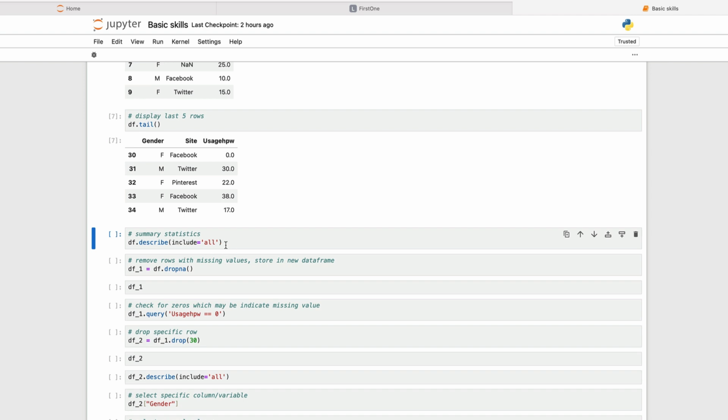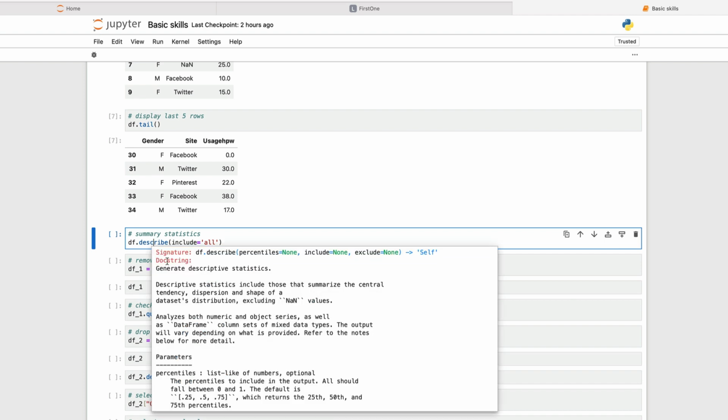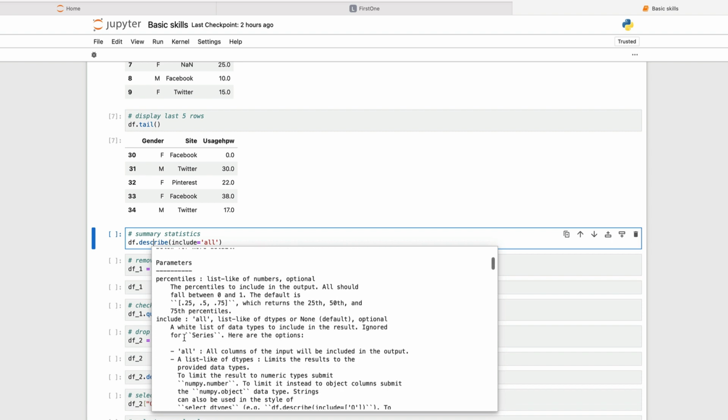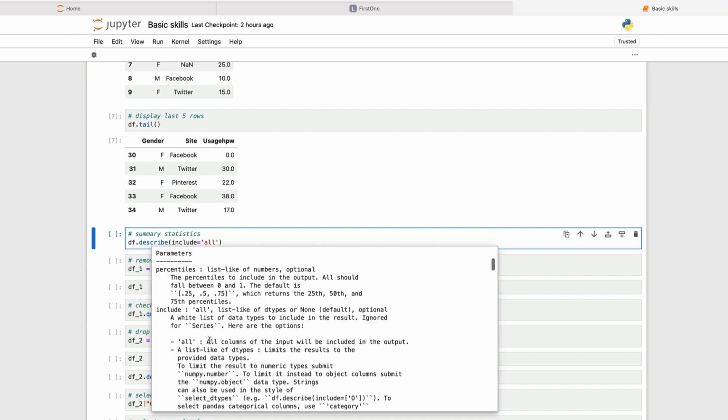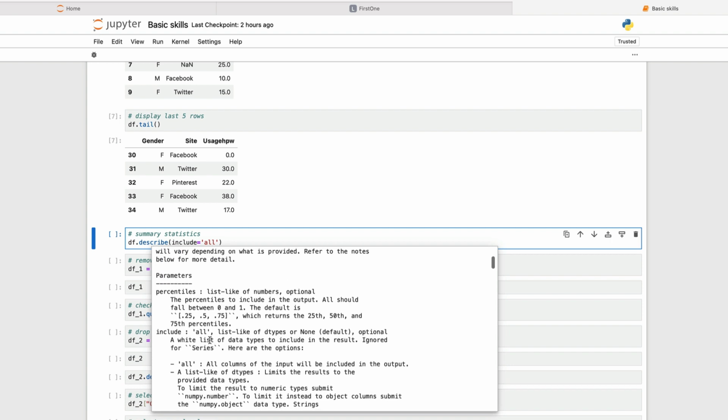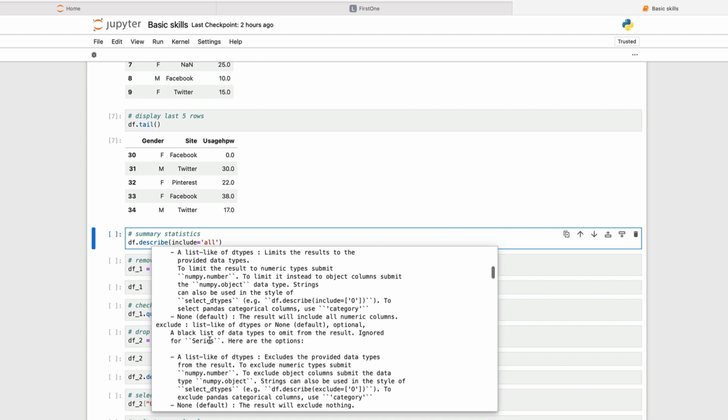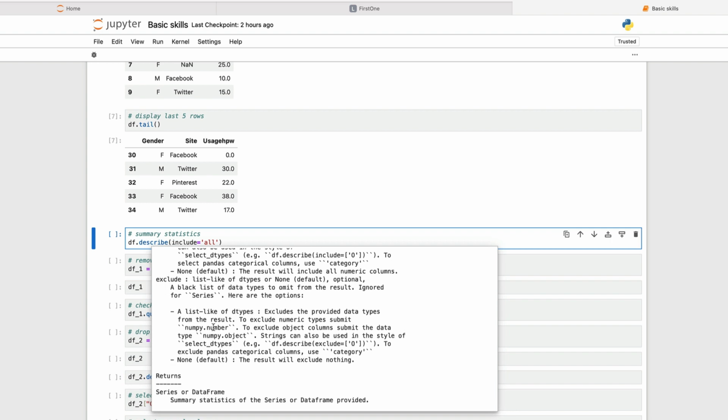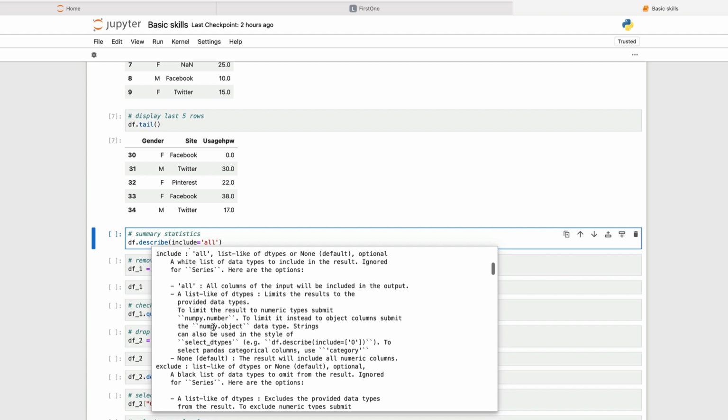If you wanted to know what other values could be set for the include option, then use Shift Tab to bring up the help screen. Looking down at the parameters, you can see include can be all or none, but none is actually the default. Most of the parameters will have default values attached to them, which will apply unless you change them.